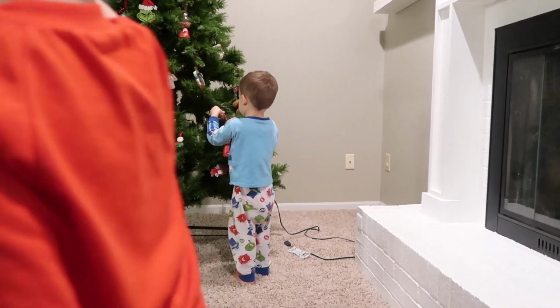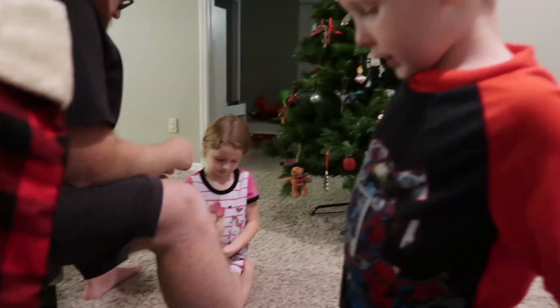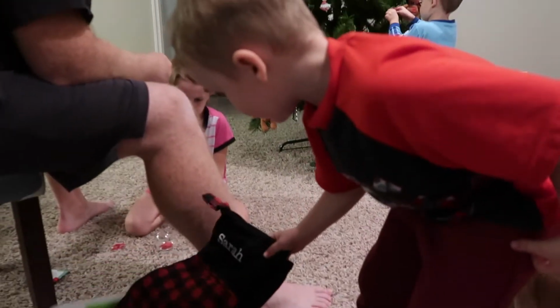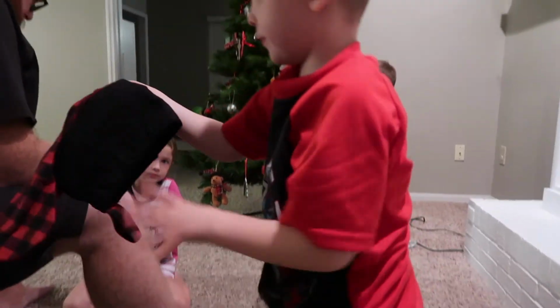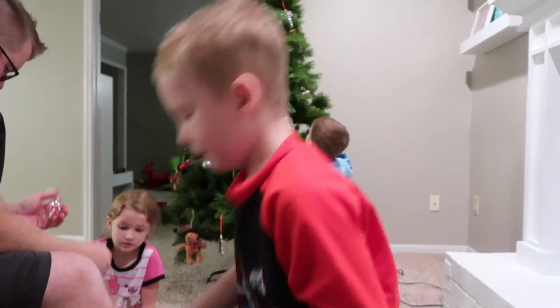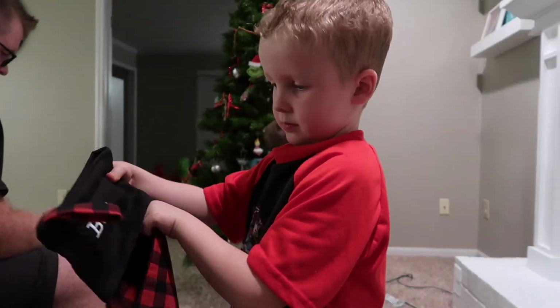Hey. Mom, is this mine? No, that is Nuxie. See, it's got a paw print on it? Where's mine? Yours is in there. We'll hang it up. Let's finish the tree first. Ben, can we finish the tree first? Can you listen?